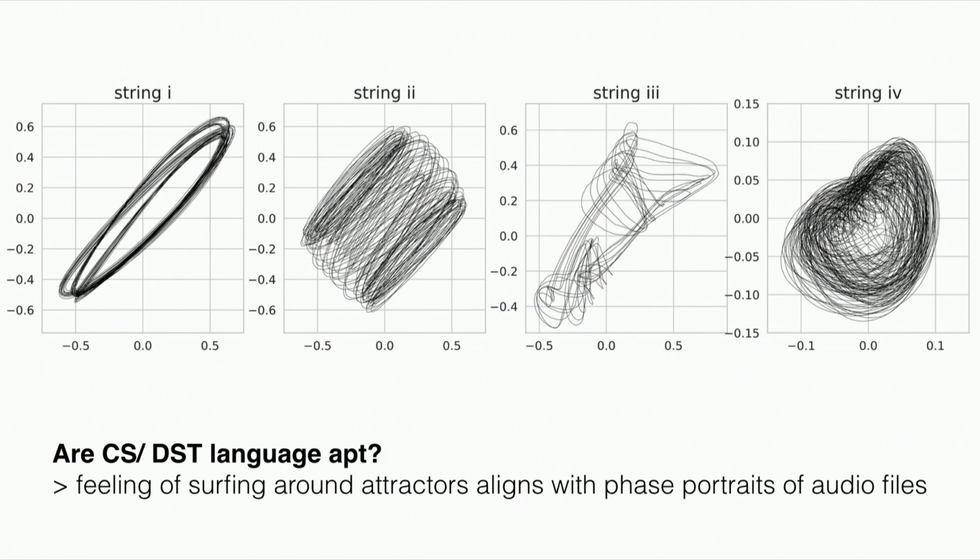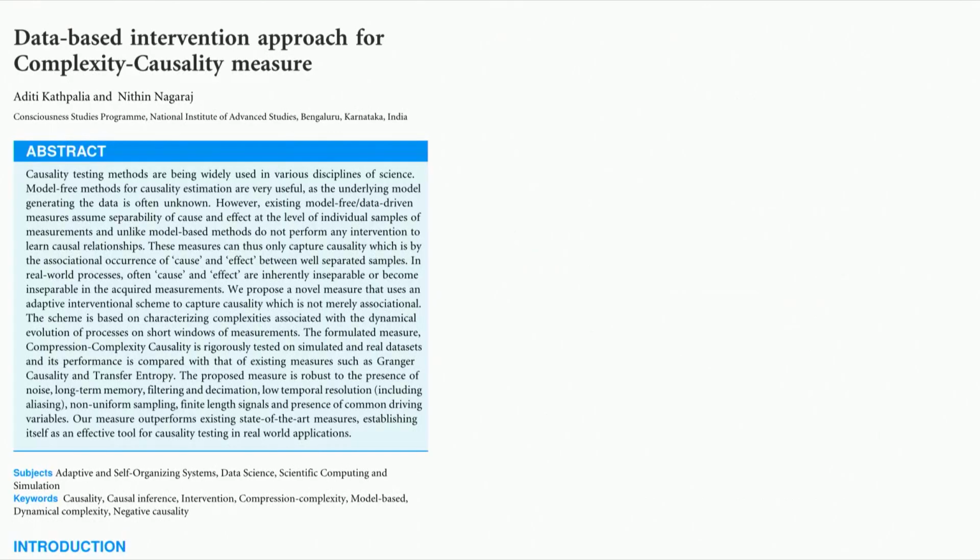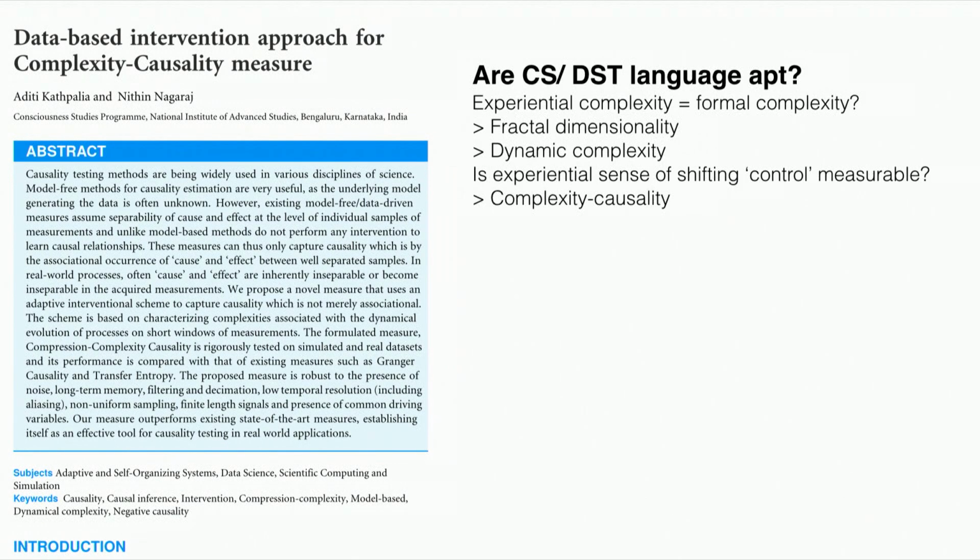And what we're working on at the moment is thinking about this sense of agency and otherness in the cellos. It feels like the strings are pulling at each other and influencing each other, which is why we don't have so much influence on the system. So we're using some tools from neuroscience to look at whether there is actually coupling between the strings. Does one string actually predict the future of the next string?